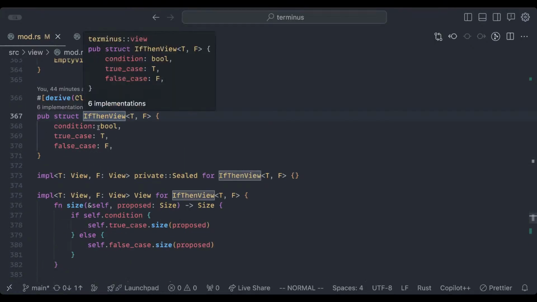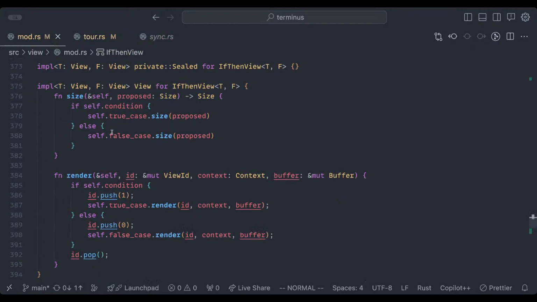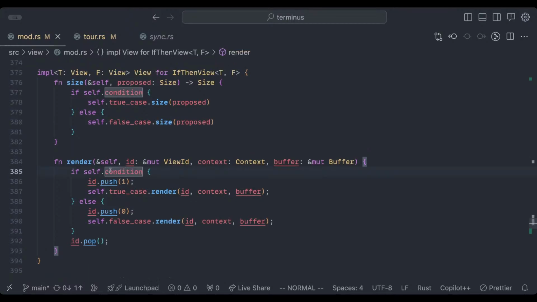So if-then view takes a condition and 2 other views, a true view and a false view. The render method is: if the condition is true, then it will render the true view. Otherwise, it'll render the false view. I should probably call these false view and true view.